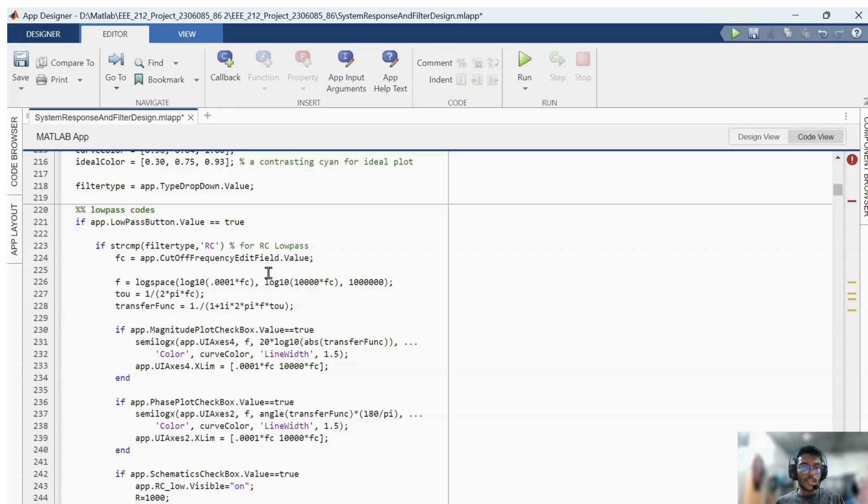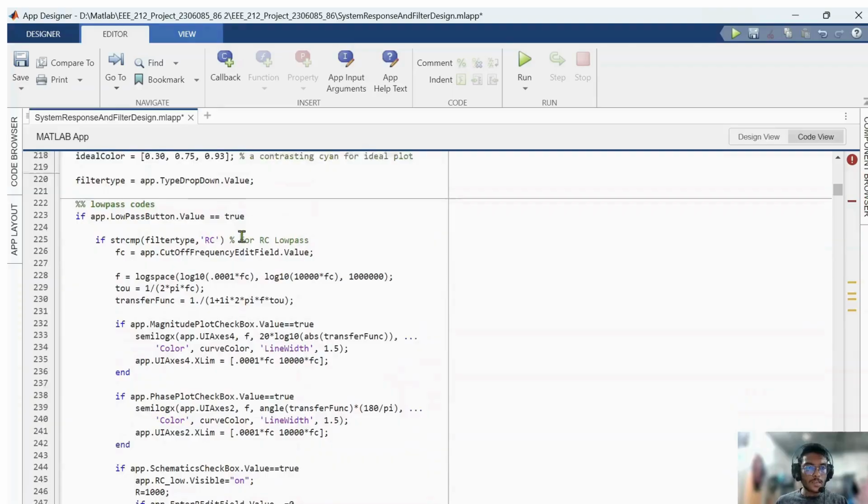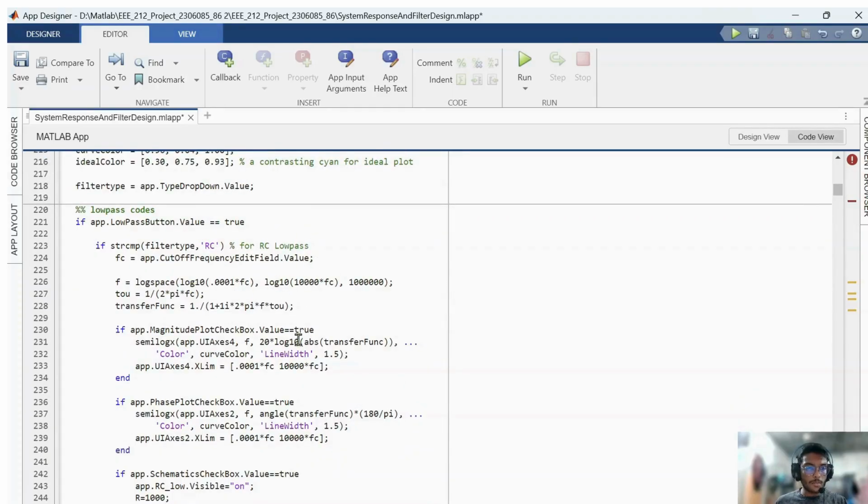Like if you select a low pass filter using an RC circuit, just select it, and the app will determine the circuit and give you magnitude plot, phase plot, data and error, and schematic values.